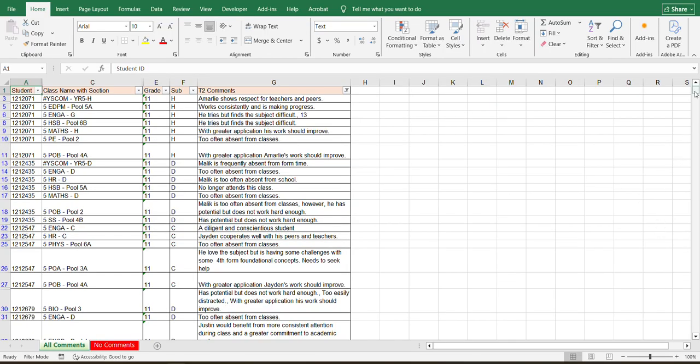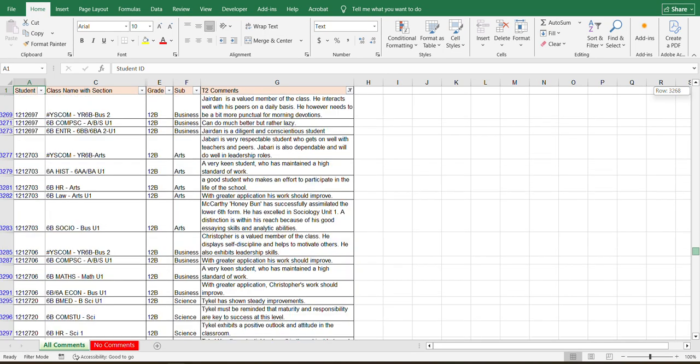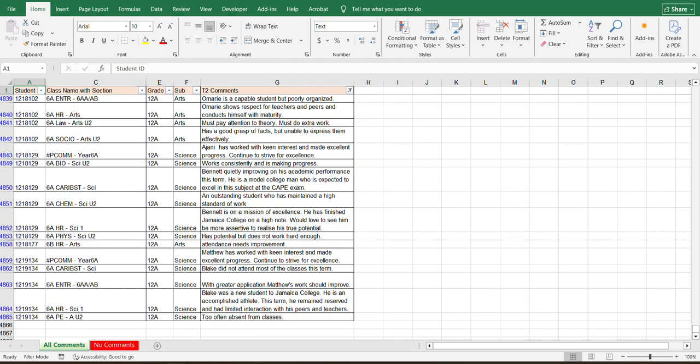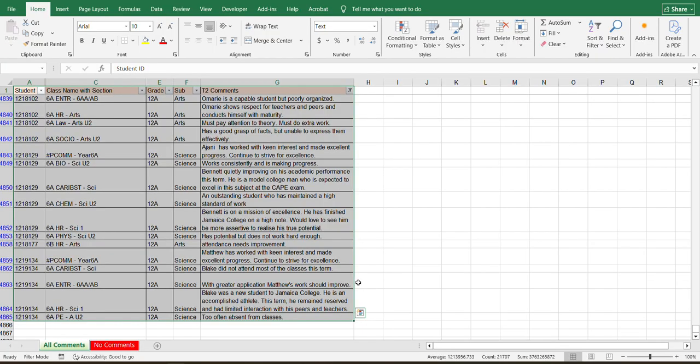And then you go to the scroll bar and take the elevator, drag it down till it pops at the bottom. Hold the shift key down and click on the last cell. That's less than 3 seconds that you've selected all the data. And there could be many reasons why you want to do that.